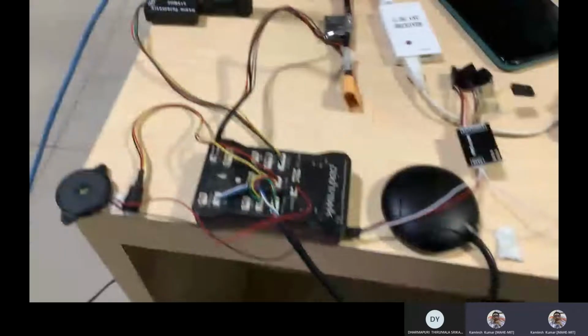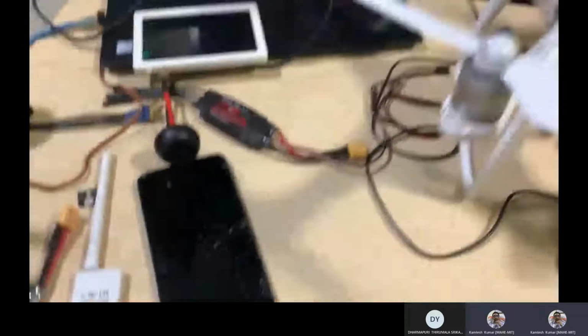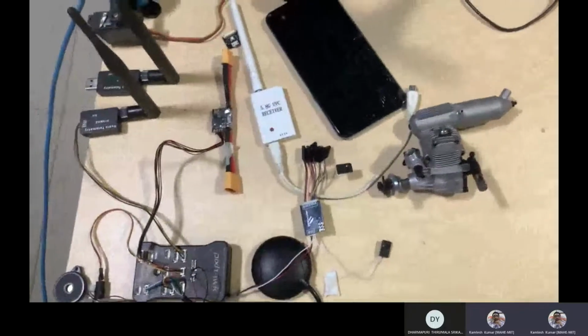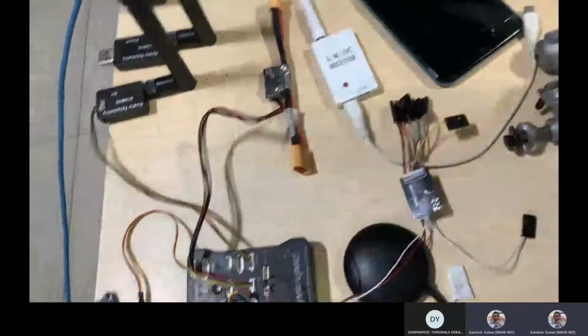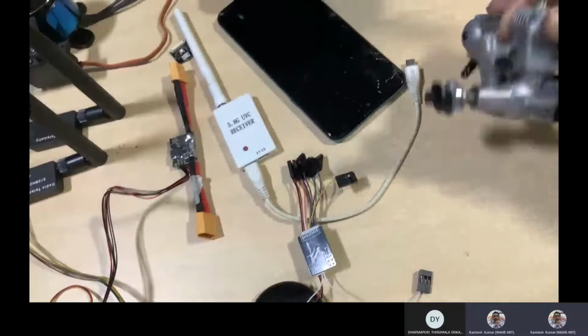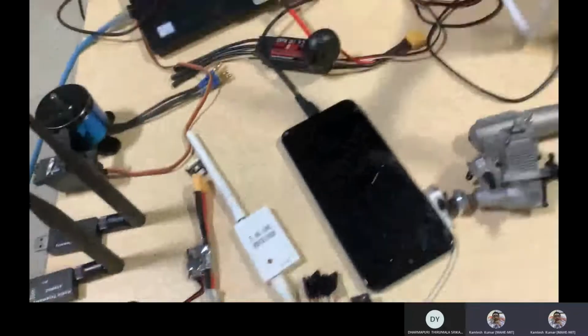So previous time you have seen this, correct? I think just at least once. So it's on this autopilot system related connections, correct? Started with this Pixhawk system, then Mission Planner, already explained how that works. Then I gave the different components about this. Then I think I shared about the propulsion system also. And today I will show you the payload related.